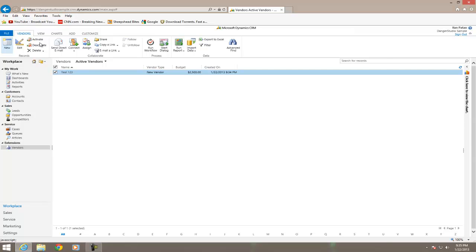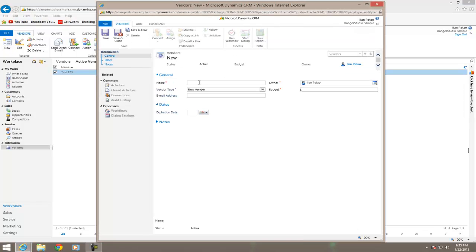So let's create a new vendor again. This one I'll call 123 test. And suppose that this vendor is an existing vendor. I'm going to give it another email address. I'll give it mine again. Why not? And for the budget, let's give it $50,000. It'll automatically be formatted by CRM. It adds a decimal right before the cent amount, adds a comma after 1,000, etc. And for the expiration date, we're going to do 1 year from today.